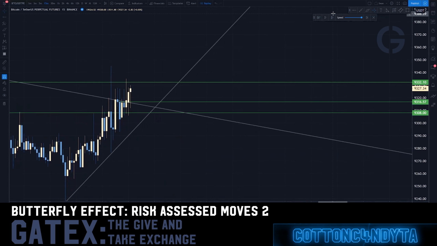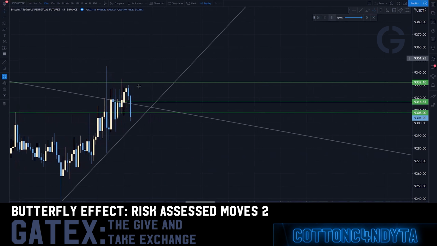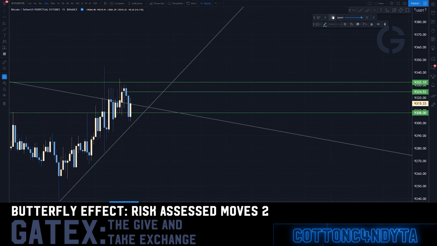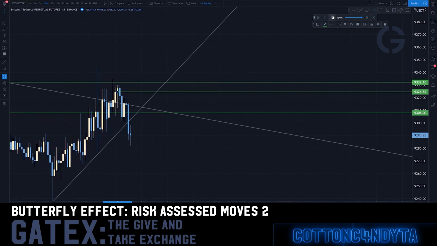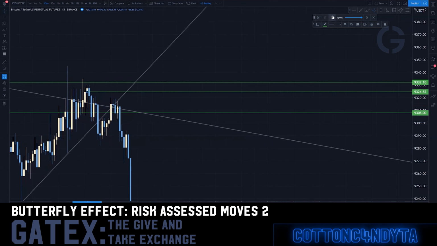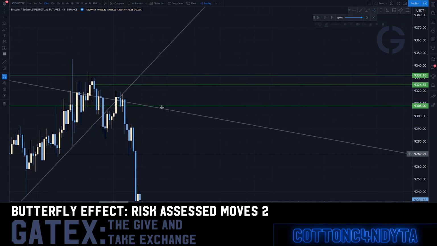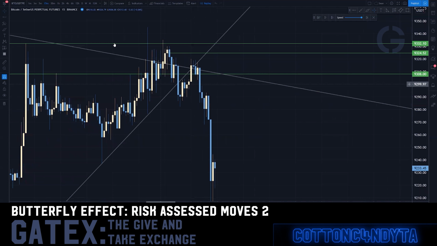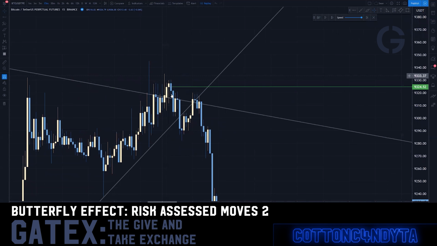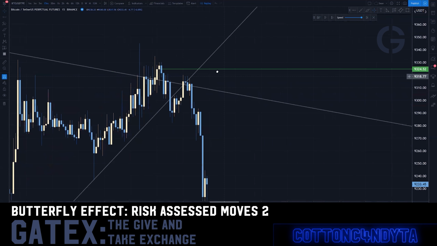And it doesn't continue to hold. It actually breaks up. So that's quite simple. This now just moves to here, right? Never gets hit. Wonder if it comes back up and hits it. Never gets hit. So herein lies a problem, okay? Let's delete some of this noise off the chart. Let's delete this level. Let's delete this level. Herein lies a problem, because this is where entry should have been, right? So this is that same problem where you're risk assessing a move, and this is where it should have gone.